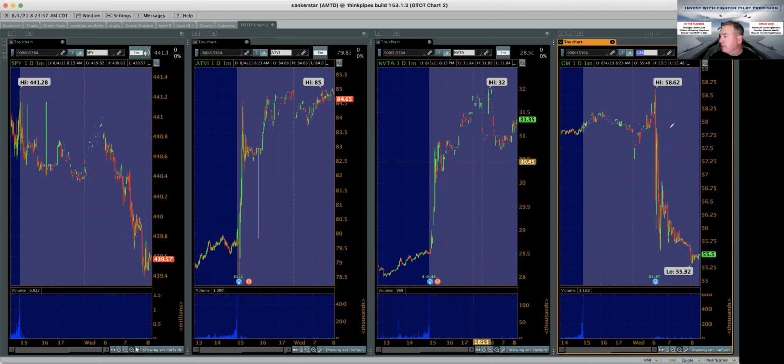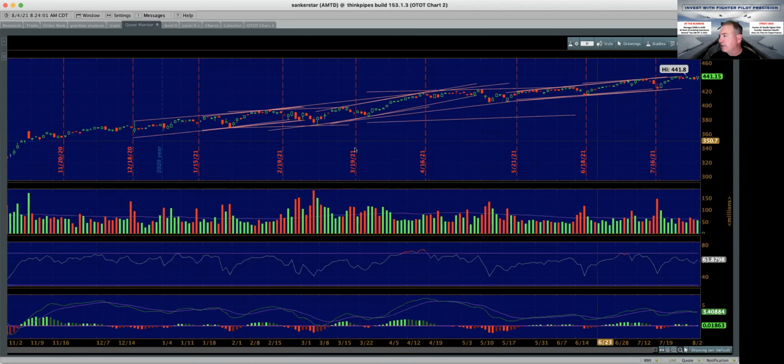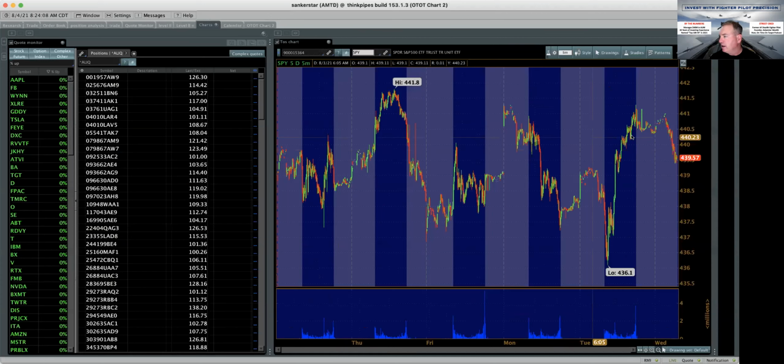All right. As far as where we are in the overall market, still powering higher. Yesterday was kind of an interesting day when you zoom in on the look of the day. We started down and then it powered higher throughout the day. A little bit crazy there as far as the action. Then you can see the downside here. So you can see congestion, but basically about where we started, and we'll go from there.